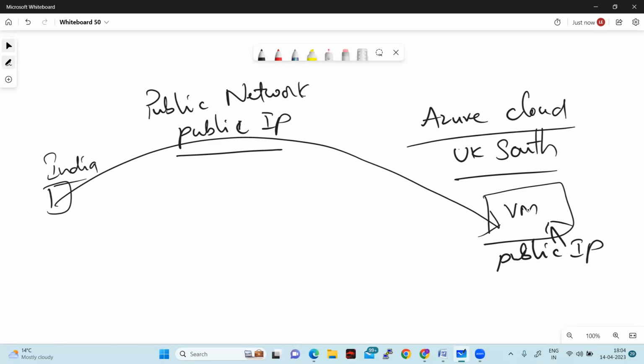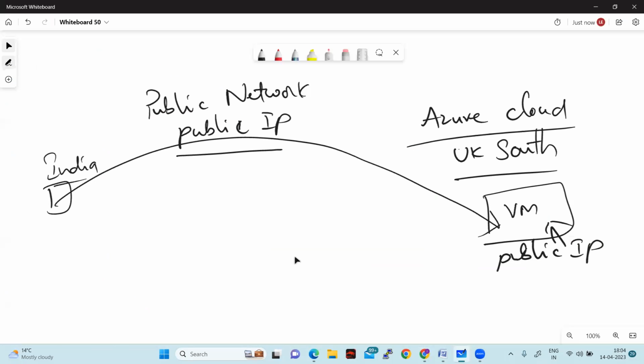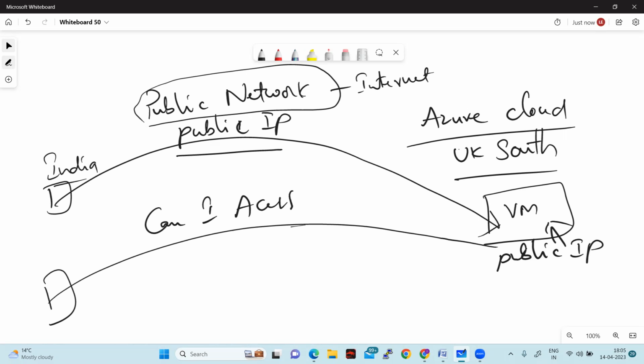And then let me come down again to this network security group. As I said, when you have this public IP, you want to connect via your public network, which is called the internet. You are the person who created this VM, right? Let's say I'm the person who wants to access it. If I know the public IP, can I access it? Yes, of course, if you know the public IP, you can access.